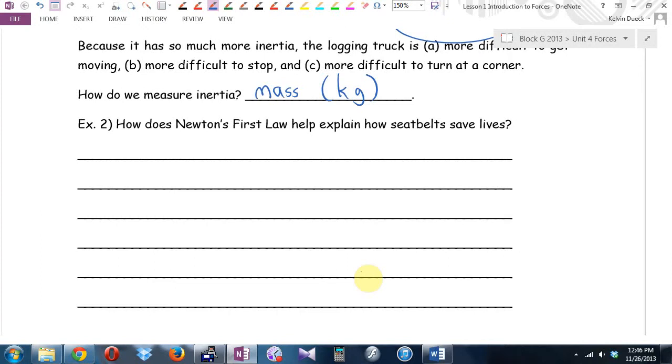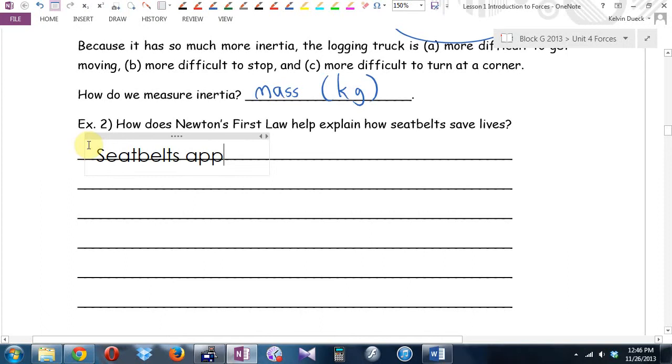Why wouldn't you want a seatbelt on a motorcycle? Because the motorcycle could go on top of you. The motorcycle wreckage is so small, it doesn't have much inertia on its own. In fact, it has approximately the same amount of inertia as you. It's going to slide and come to a stop at about the same acceleration as you, and there's the risk that it tumbles and lands on top of you. Absolutely. So how does Newton's first law help explain how seatbelts save lives?